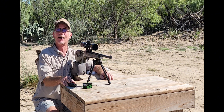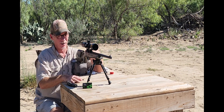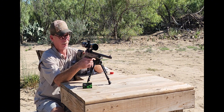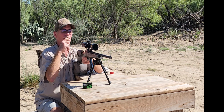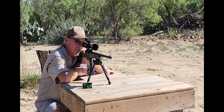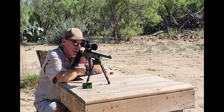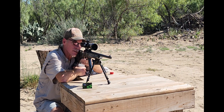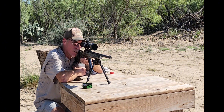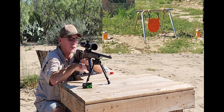I'll be right back after I get some ear protection. All right, we're back, got our ears in. Let's get a magazine in — one loaded up in the chamber. I'm pretty sure that we are ready to go. Let's find our target and see what happens here. I'm gonna hold dead center of that plate down there. We are ready to go.